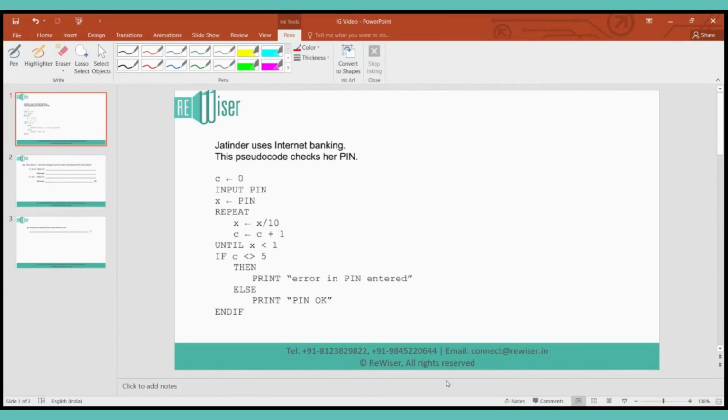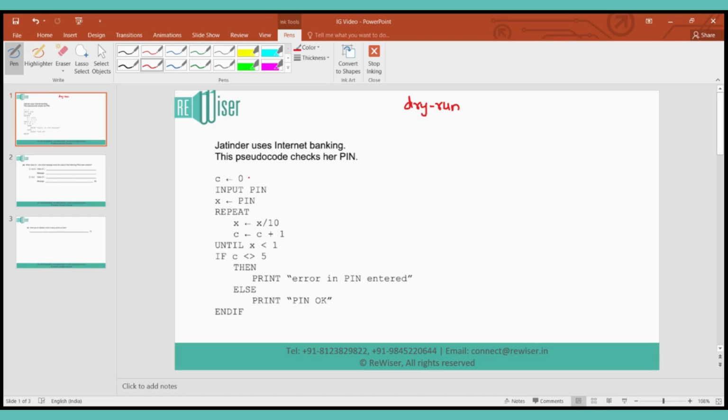Morning all. Today we are going to solve a question from the IGCSE paper. This is based on an algorithm, and what is required for these kinds of questions is to understand what the algorithm is doing. In order to understand what the algorithm is doing, we need to do something called a dry run, which is basically executing it on paper. So how do you go about doing it? Just keep a trace of all the variables at every point of time.